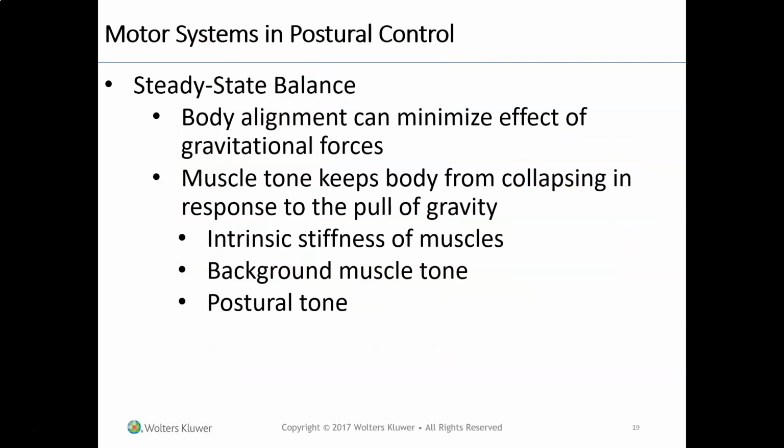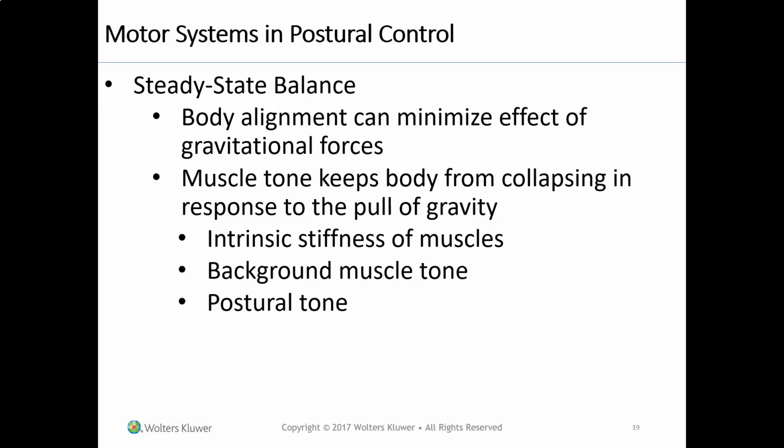So let's talk about steady state balance. When you think of steady state balance, basically you're just sitting there or standing in place. A lot of times people think that doesn't take a lot of postural control, but in fact it does. Just to stand there, your muscles are working so that you don't fall flat on your face or sway back. Your anterior tib, soleus, gastrocs, biceps, abs, glutes, and erector spinae muscles are pulling, relaxing, and contracting to make sure that you have balance. We take that for granted, but there are a lot of postural control muscles working even just standing still or sitting.